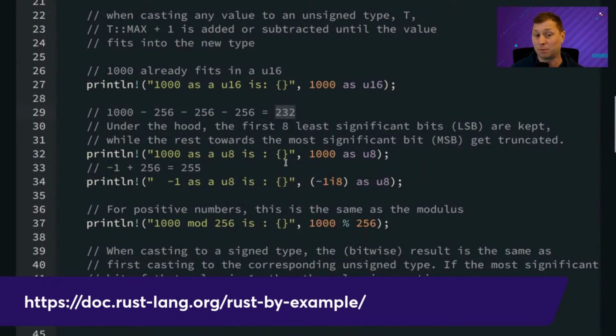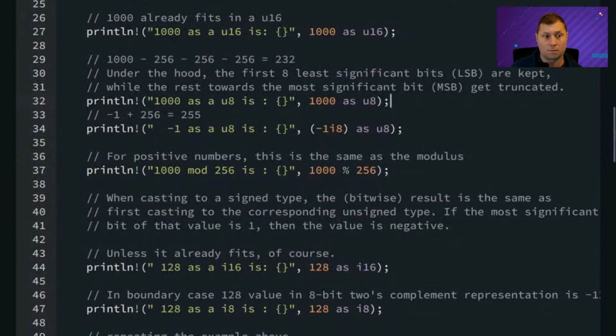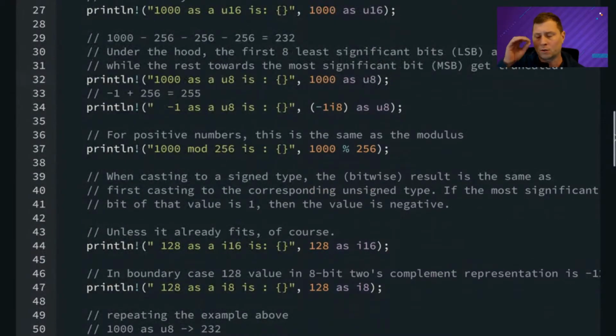Now we've got a problem though, and whether or not this is intended behavior is up to you. And you won't receive much runtime information about what you're actually doing.